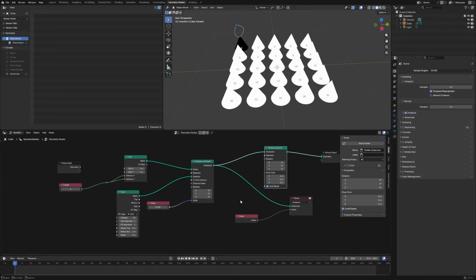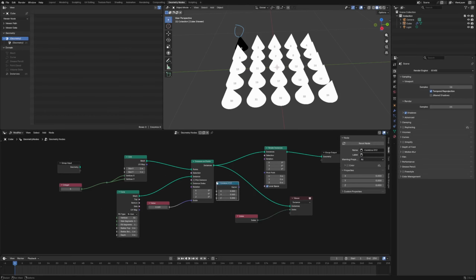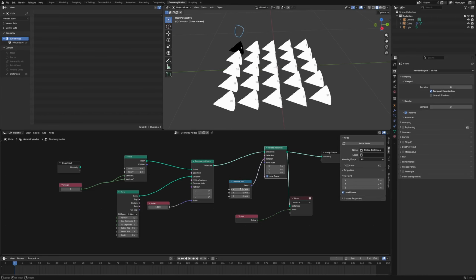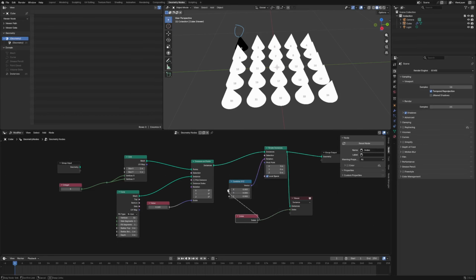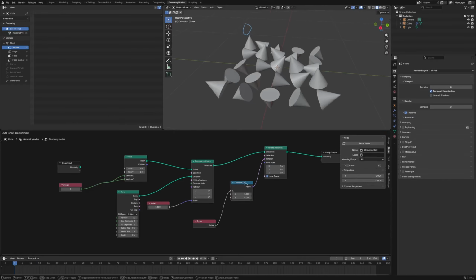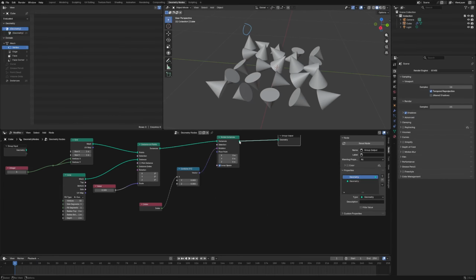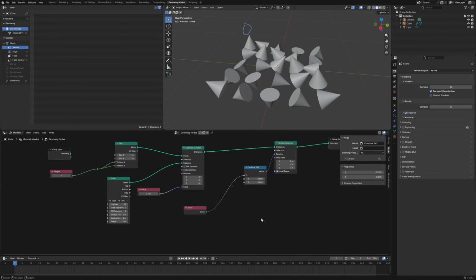So we know what we can do is plug this into a separate XYZ or a combine XYZ like this, plug it into the rotation. And if we were to use the X or the Y, let's do the X, we plug it in here. So now we're getting the indices going through, but remember it's going from 0 to 24, right? So how can we make sure that this is only going a certain amount? Well, we can use a math node and we can clamp it. And that's going to be the easiest way of doing that.